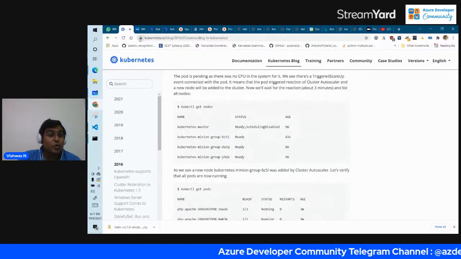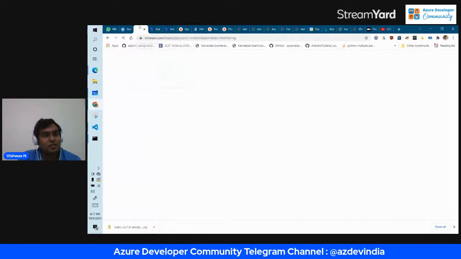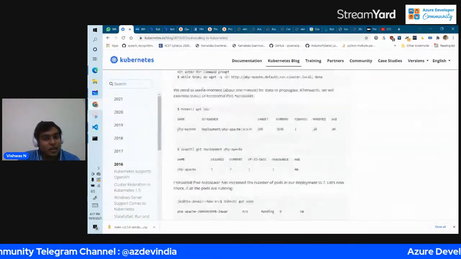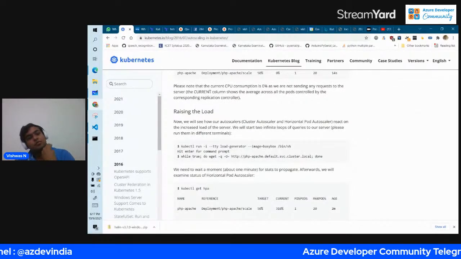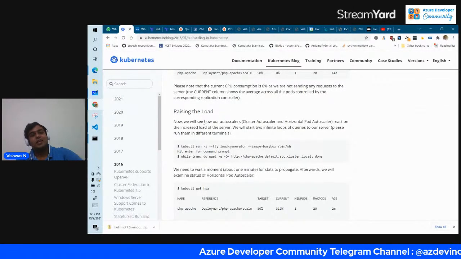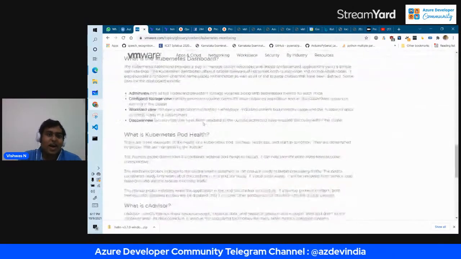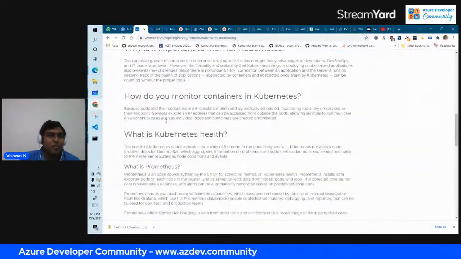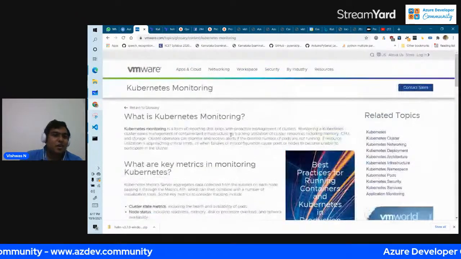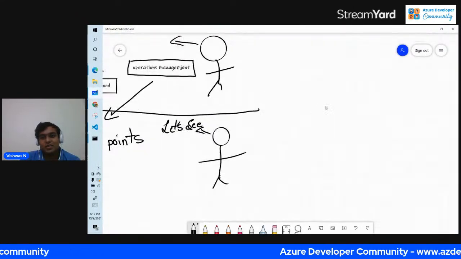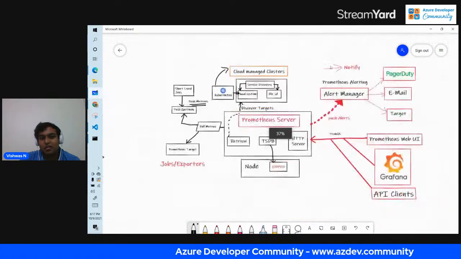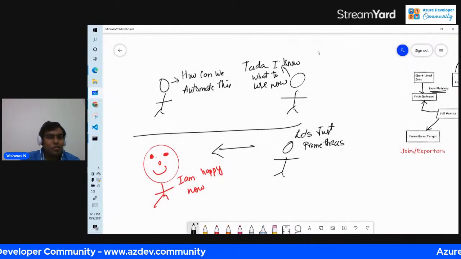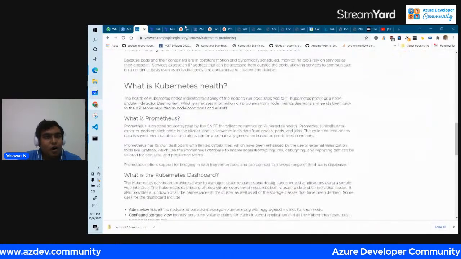So on autoscaling, do read this. I'd love you guys to read it, because it's actually a pretty good one if you want to really understand what autoscaling is all about. Don't run all the commands, just go there and read it. This is also great. And Kubernetes health monitoring: why is this required, because there is a lot of other stuff. All the things that I'll be talking about here will come through this block diagram, so I will not go through all of these. This is automated and things like that. So fine, all of this is good.